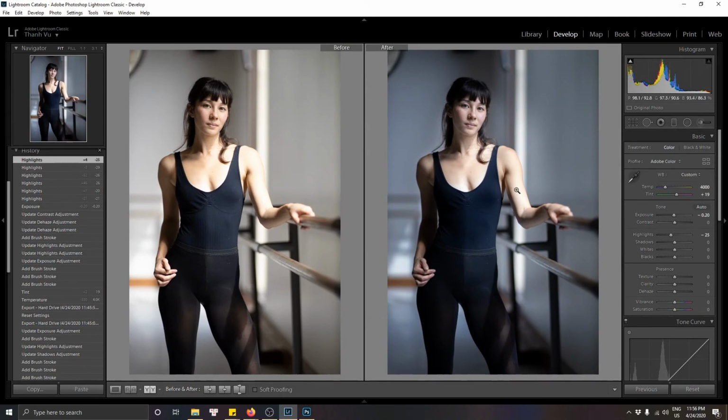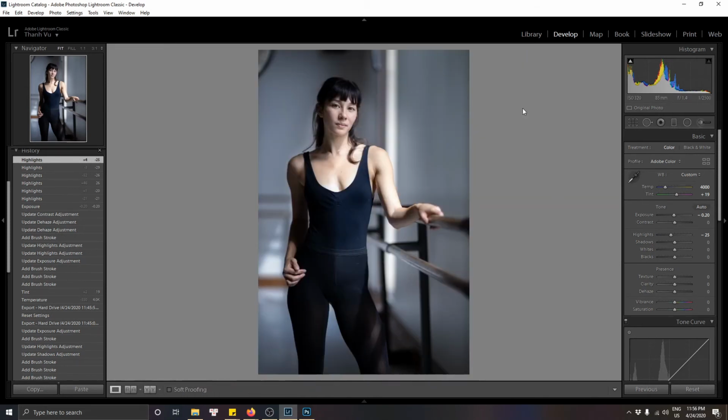This could actually be a lot more steps, but just looking at the overall picture of before and after, you're getting a really nice emphasis, basically just keeping whatever light is on her, and the surrounding looks darkened. Be careful, you don't want to darken too much because you want it to look a little bit more realistic.